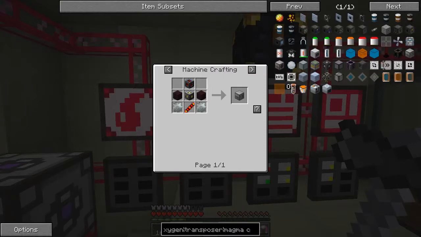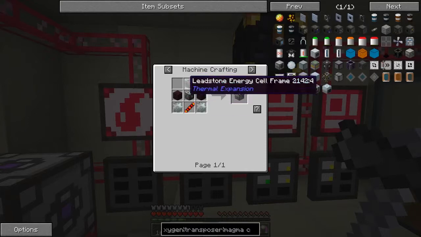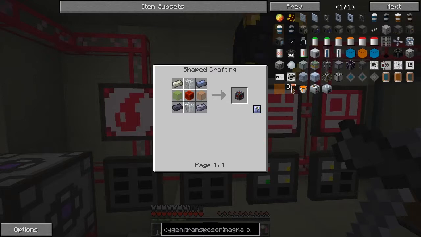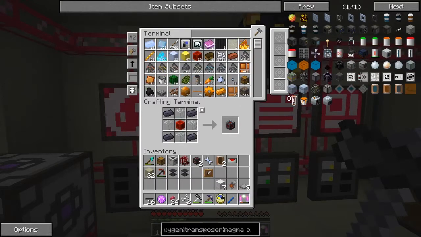This one. So what do we need? Invar gears and some nether bricks. Okay, and a leadstone energy cell. Can we do that? Just glass and lead ingots? Yes, we can. One, two.